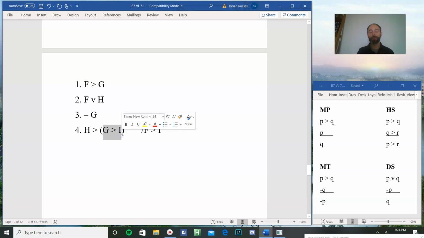Now, if those were on lines by themselves, we could cut out the middleman of G and get F horseshoe I, and that's exactly what we're trying to get. But we can't just separate this out and pretend that the if H isn't there, because it is there. So we're going to need to get this G horseshoe I on a line by itself. So how would we do that? Well, if we had H, we could do that. Now, where might we get H? Well, here's H up on line 2 as a second disjunct.